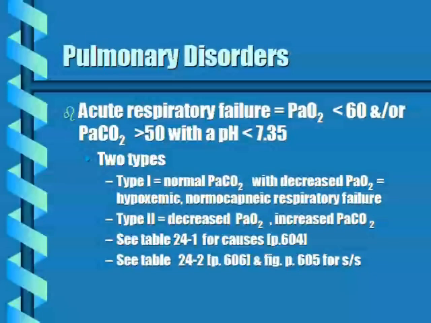Some of the causes of acute respiratory failure can either be extrapulmonary, in other words, like the brain, the spinal cord, or the neuromuscular system, and will involve the thorax, pleura, and upper airways, or intrapulmonary, which will involve the lower airways, the alveoli, and the alveolar capillary membrane.